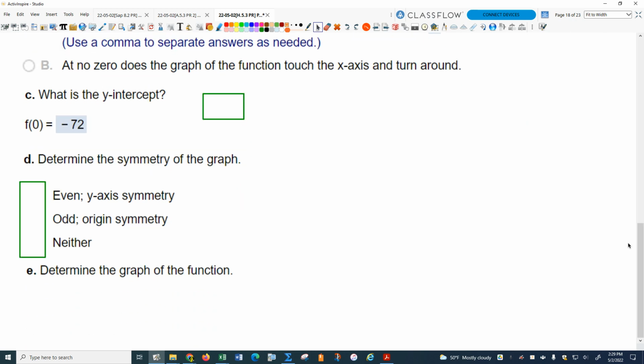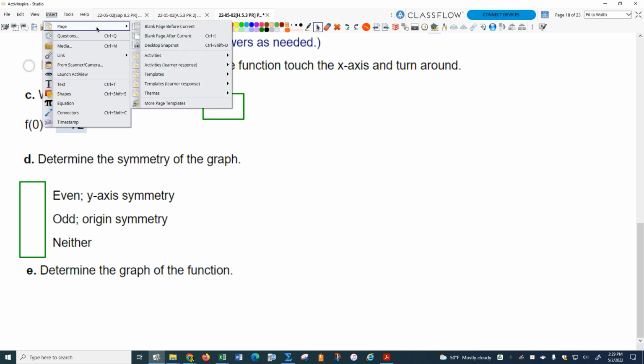This isn't going to be something there's not really room in the notes template for this, but if you need to break out a piece of notebook paper or put it in your Algebra 2 notebook, let's talk about this for just a second here. So here are the kinds of symmetry we can have. There's two kinds. We can have even symmetry or we can have odd symmetry.